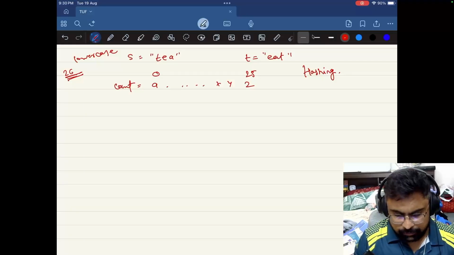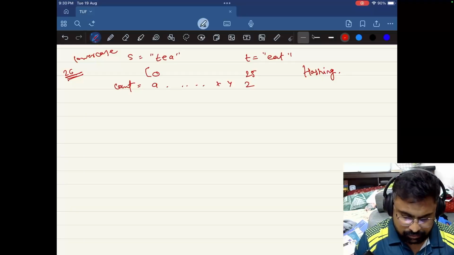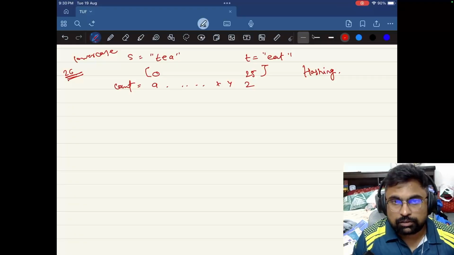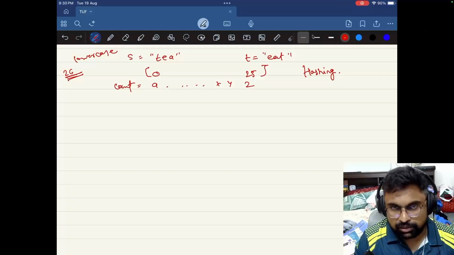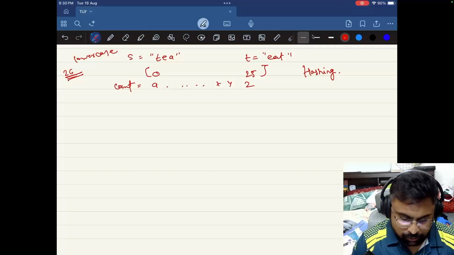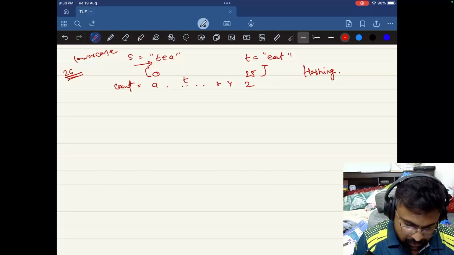So you can have a count array which can have these many slots, 0 to 25, and basically you can imagine them as a to z. And what we will do, we will traverse through the string s, and let's say I have t here, maybe e here.